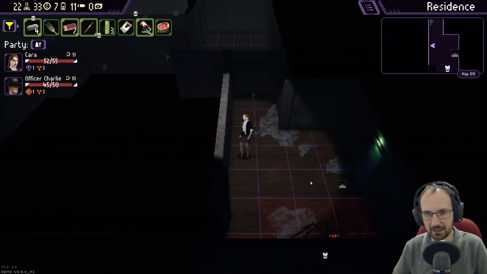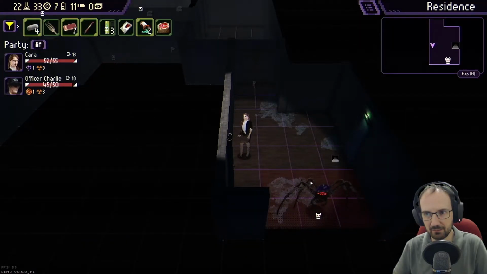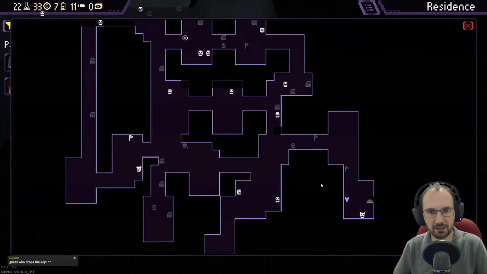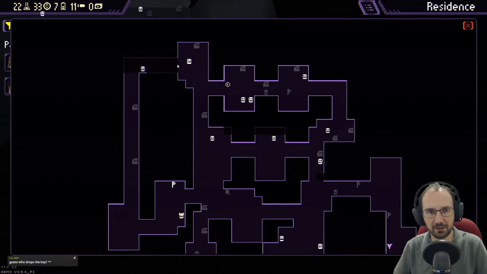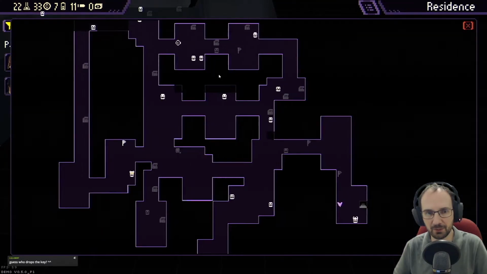Oh, he's gonna kill us. Maybe he's got the key. I feel like we've been... We explored everywhere. Pretty much, right? Oh god, if there was something hidden in this area here, that would be super annoying.